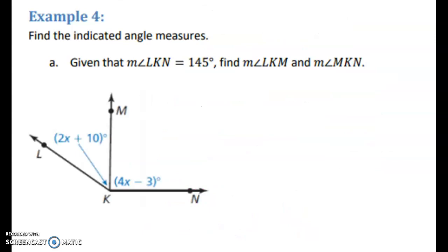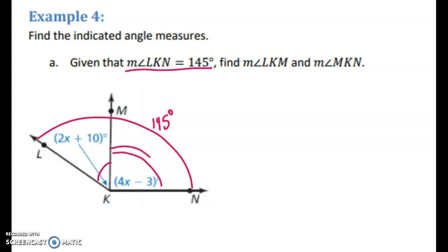Okay, so let's look at our notes on 1.5 notes day 2. So this is example 4a. It says, given that measure of angle LKN is 145 degrees. Now notice LKN is this whole angle. It's 145 degrees. It wants us to find angle LKM, that's this angle here, and angle MKN, which is this angle here. Now we do not know that the two smaller angles are equal. It did not say the words bisect. It didn't say any clue words that give us anything else. So all we can do is angle addition postulate.